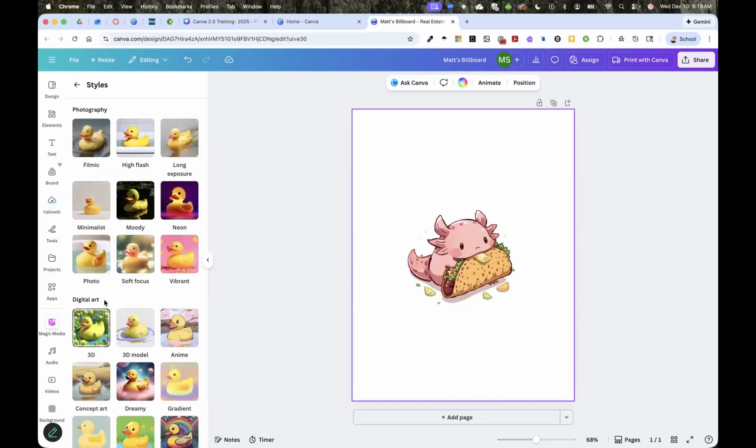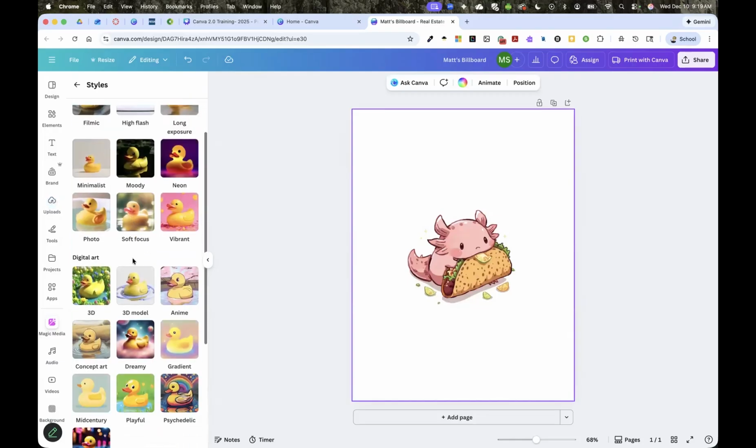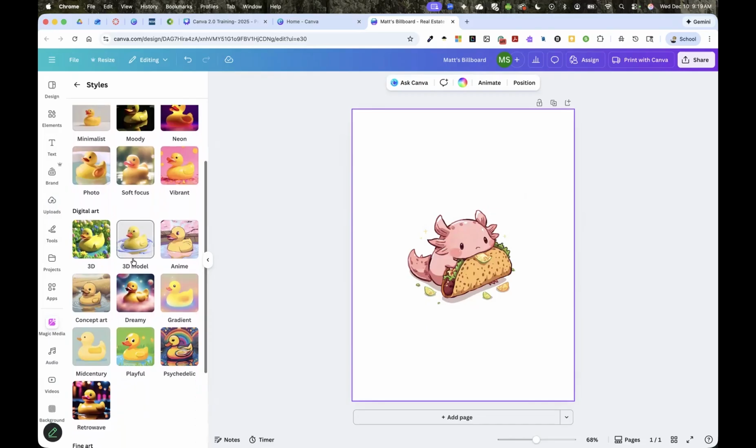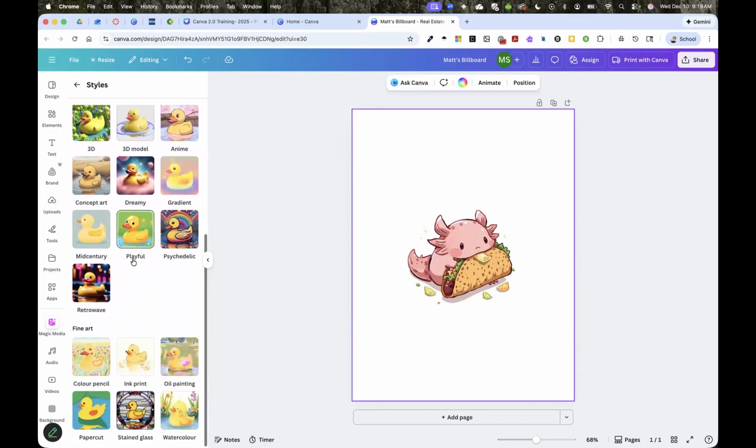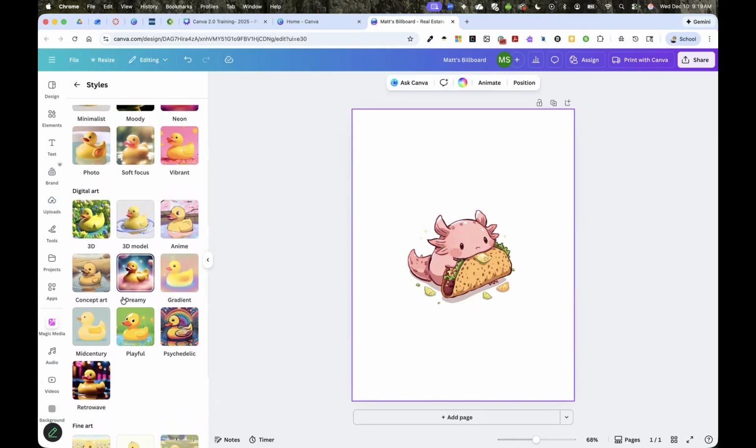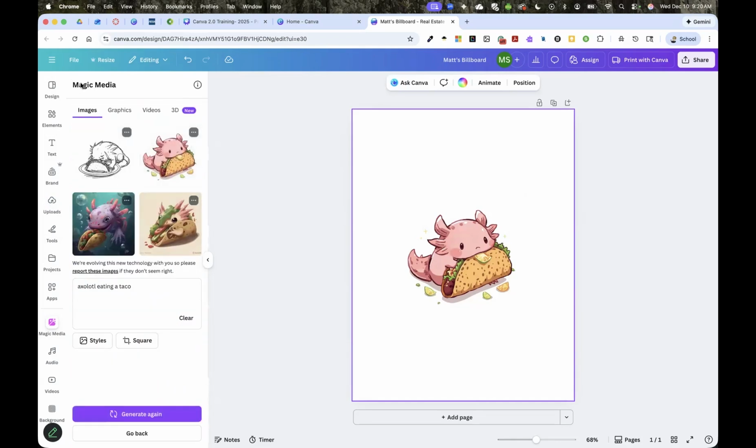Of course, by clicking on styles, you have a couple different options in terms of if you want a photograph, a digital art, playful, retro, oil, all that kind of stuff. So you have all those different options when it comes to different styles. But this is just really nice. So if you're really looking for a photo, but you can't really find anything, you looked in Google Images, you looked in Canva's regular elements, and nothing is there, you can always simply just type out what exactly you want, and it's going to do its best to figure out what that is.